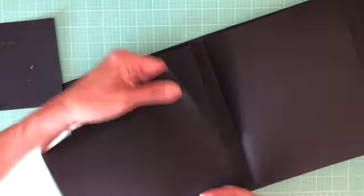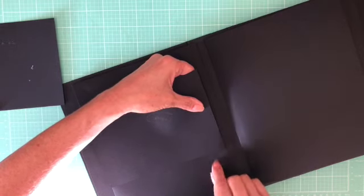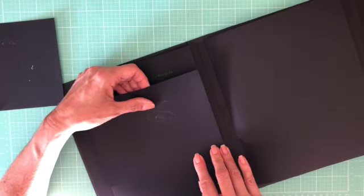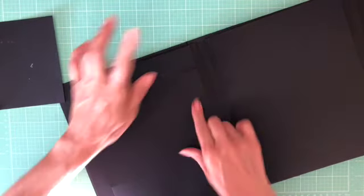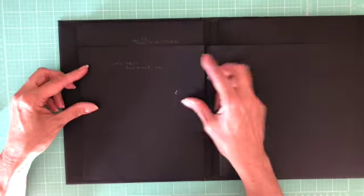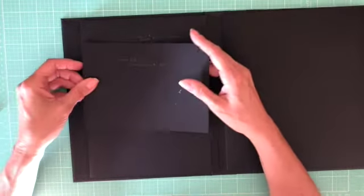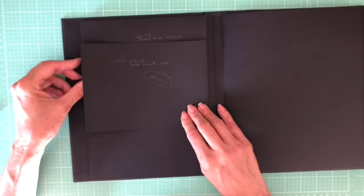Okay? And I'm going to go ahead and apply the right hand side first. And so I'm looking to get a tight corner and have it go flush across the edge here. Okay, there's 1. And now 2, and I'm going to dry fit it because I might need to trim it a little so that it will close, because one of these needs to be a little bit shorter than the other in order for it to close flush.